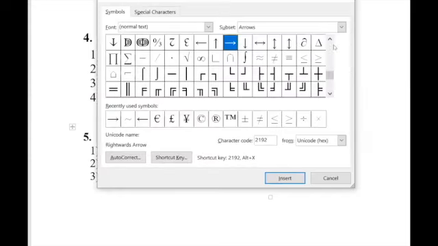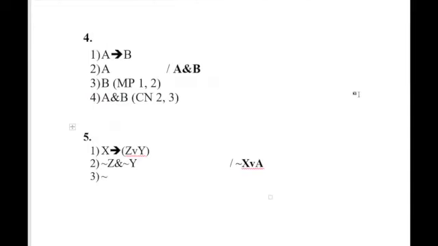You have to just look through and find them. I think the squiggly line is up above there. Once you find it and use it, it'll show you. So this is an easy way to do your homework, if you're going to print it. Well, it's not an easy way, but it's the only way to get these symbols.